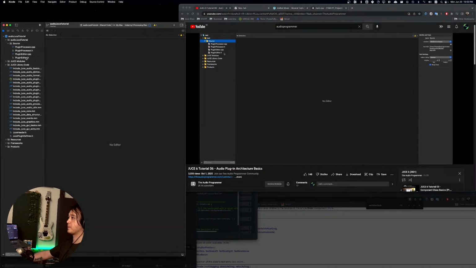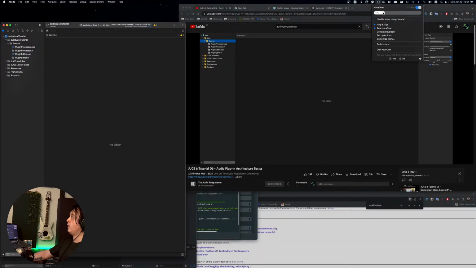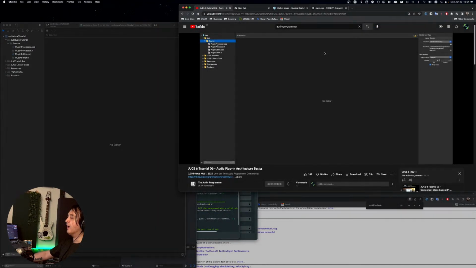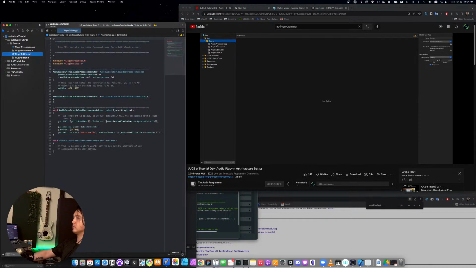So as I said, when you create an audio plugin template, you're going to have these four source files. And as you can see, there are two separate parts basically: the plugin processor and the plugin editor. The basic idea is that the plugin processor is where all of the audio processing is going to be done. So you can think of this as the actual data and the actual audio that's happening to your audio plugin. The plugin editor is what the user sees. So it's the actual user interface, the buttons, dials, and widgets that the user is able to interact with that's going to eventually connect with that data that's happening in the plugin processor.